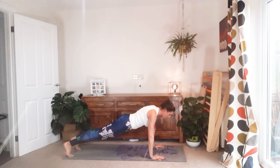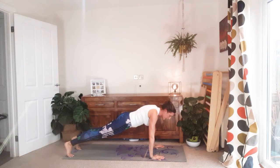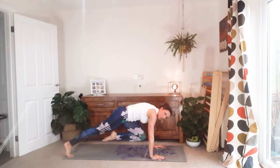So what happens when you start to tremble and your mind is saying, I want to get out of this, but you focus, you bring your focus to a long breath in and a long breath out. Stay here and bring your right thigh to your chest. Squeeze it up, keep pushing the mat away.